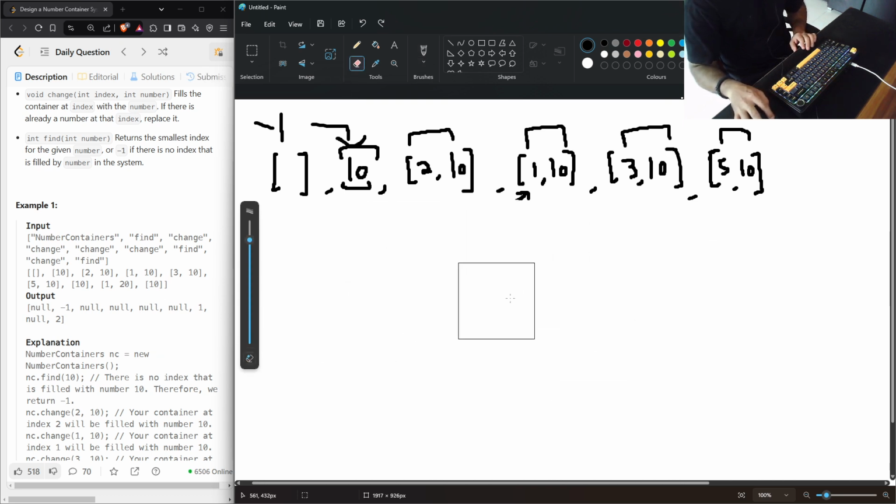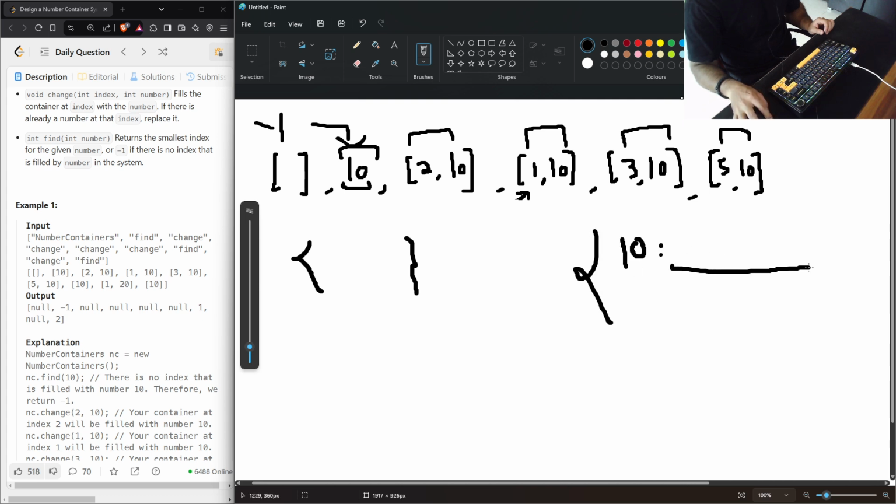What are those two hash maps? The first hash map is to find which index has which value, and the second hash map is for each value, what all indexes it is present at. So the first hash map is, let's say, index i has what value on it currently. This can get updated later and it will be useful for us. Let's try a quick dry run on the examples 1, 10 and 1, 20.